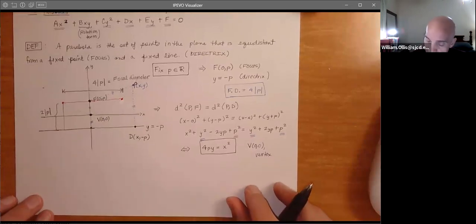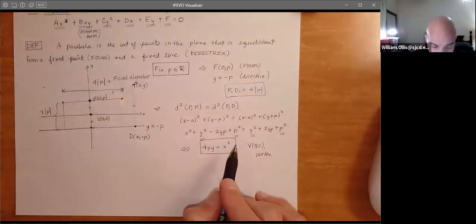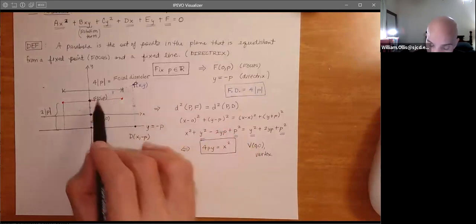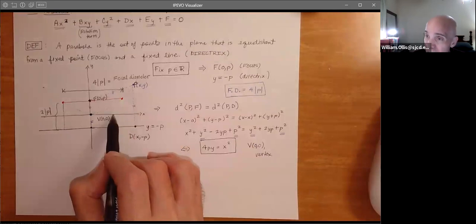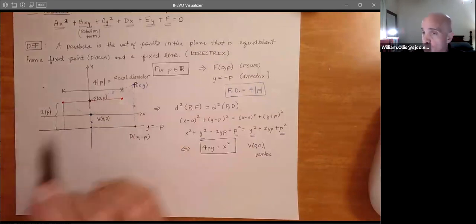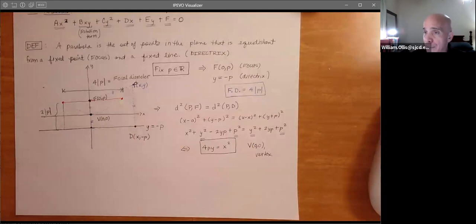So when you think about all of this, you also think about the fact that we could have just fixed the p and we could have put the focus here on the x-axis. No reason why we should discriminate against the x-axis. I mean, what if we had done that? And clearly there's no issue here. All of this work is actually the same. We just have to move the p around.